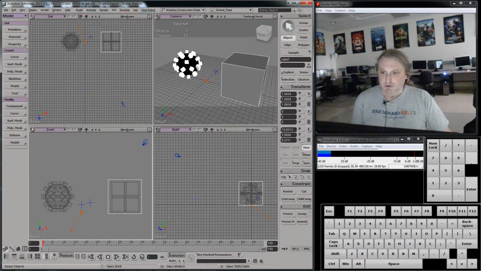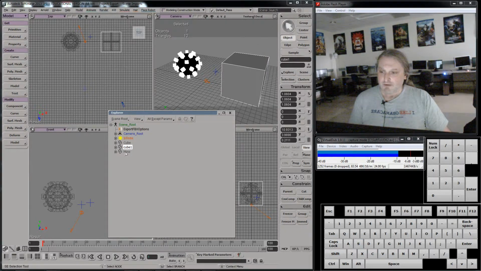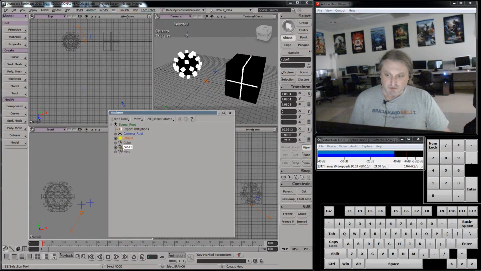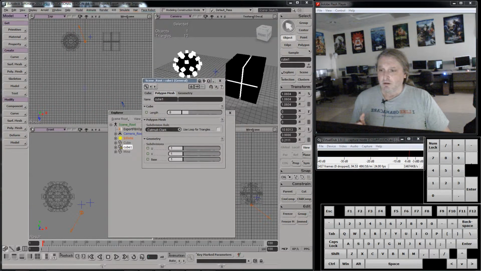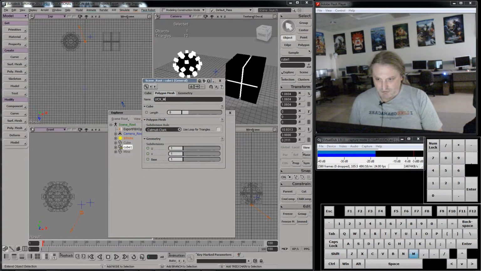If I open up an Explorer now, you'll see I have the object there, cube 1. I'm going to hide it. When I hit my H key, I don't have to see it then, and I see a little h there. Now this is one of the most important things. It has to be named properly. And if I remember properly, it's uppercase UCX. Is that right? Uppercase UCX underscore, and then the name of the object it's attached to, which in this case is uppercase M-I-N-E. And it stands for Unreal Collision X.